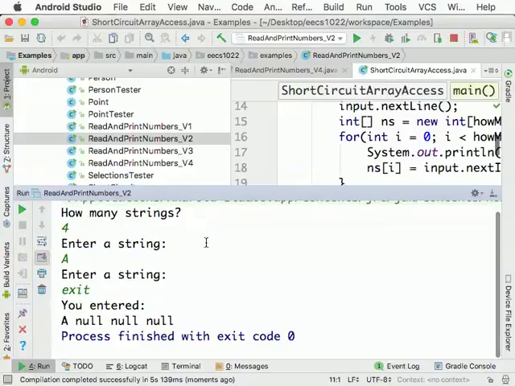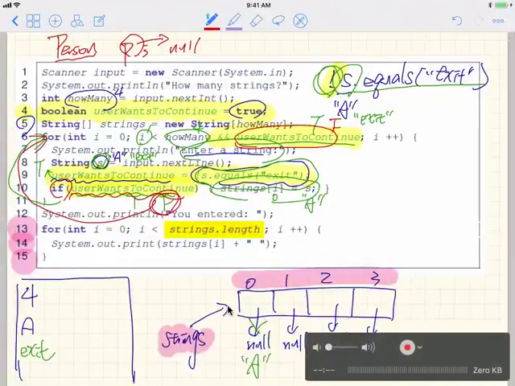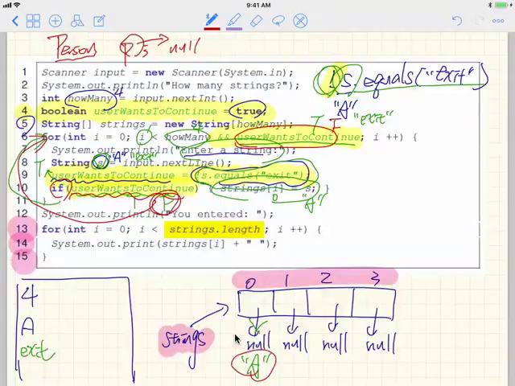Now what it will print out is: you have entered A, null, null, null. So can you see what the problem is here? Which line has caused this problem?